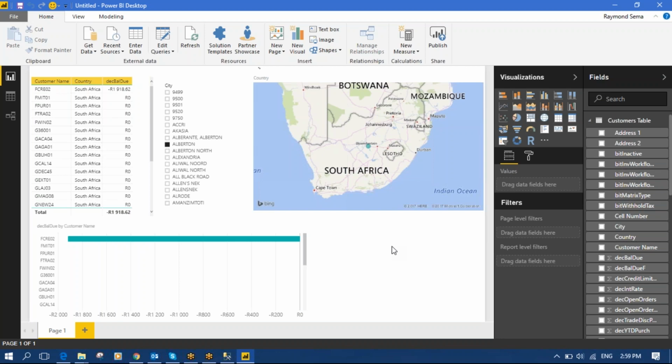Okay, and it also allows you to name the pages, just like in Excel. It has pages over there. I'm going to right click and rename the page, maybe just call it customer by location.